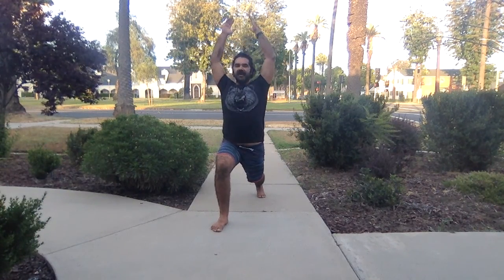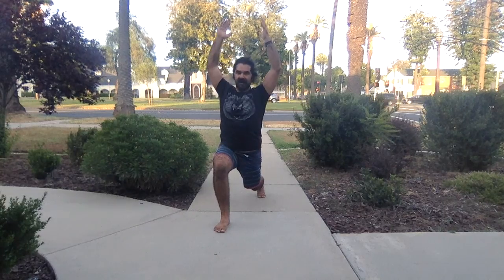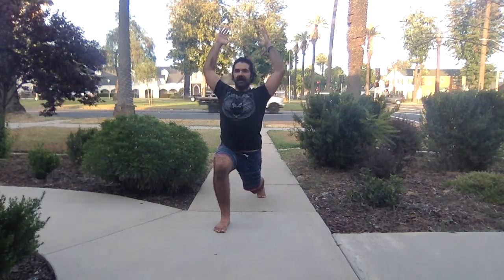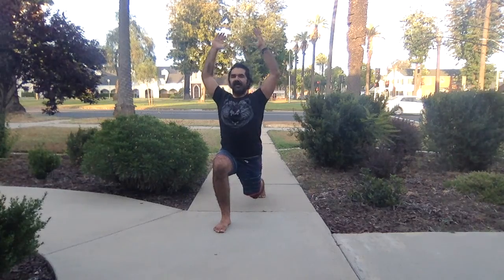Check in with the right knee so that you can see the right big toe inside the right knee, just barely. Move the left heel more forward. Lengthen your tailbone down. Pull the lower belly in, engage your core. Energize through your fingertips up to the sky. Take one more deep breath in here.